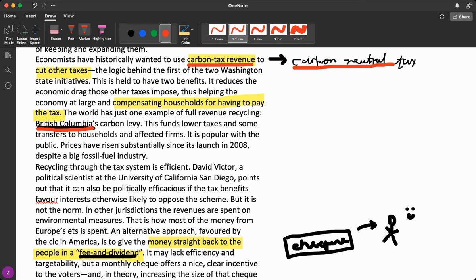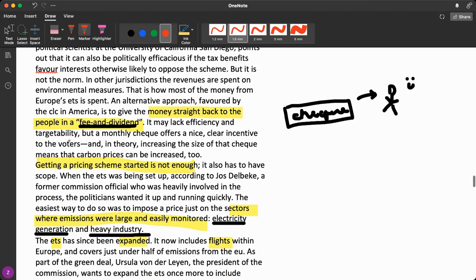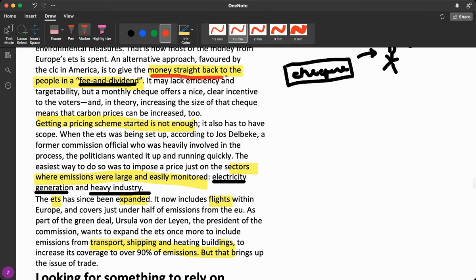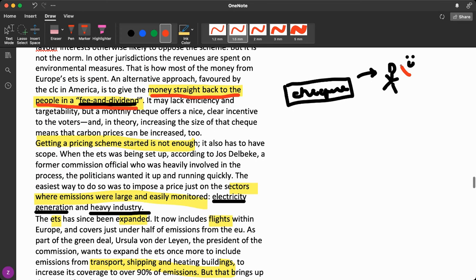So another way to compensate the taxpayer is to directly give the money back through a monthly check. Imagine the households will definitely be happy when they get the actual money delivered to them on a monthly basis. So cap and trade scheme is not very easy in general to get implemented since it requires a lot of monitoring of emission. Otherwise, firms will try to cheat by emitting more pollutants than they are actually allowed.